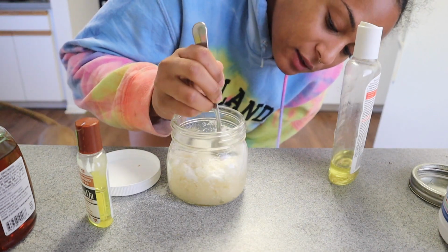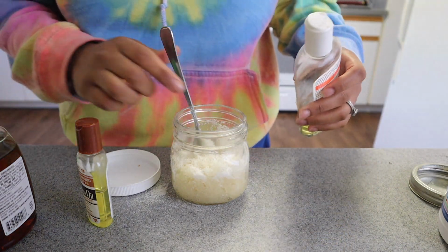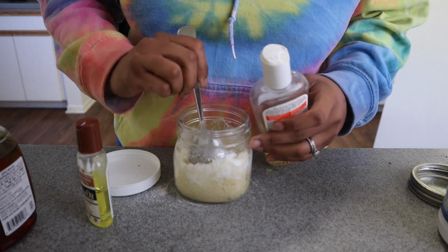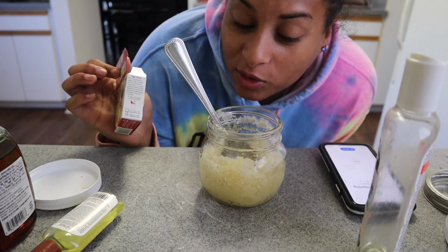I mean, the same thing for at home prices. I have some cocoa butter oil. I'm gonna put that in here because I did add probably too much sugar, just to offset the dryness.